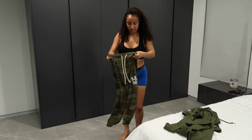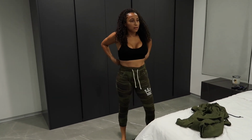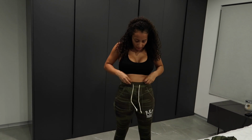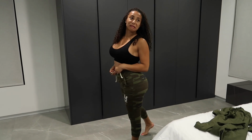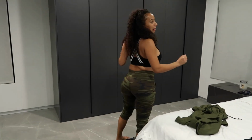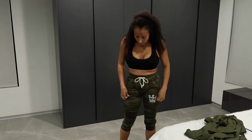All right. Let's put these on. See the logo's there. I like where it's fitting on my waist. I like it's not too tight. I mean, this really isn't even needed because of the elastic, but I guess it gives it a little character. Oh, now you see it. Oh, you see it in these little three-quarter joggers, don't you? Okay. Yes, y'all. I know I'm a fool. Sorry. All right. So this feels real comfortable.